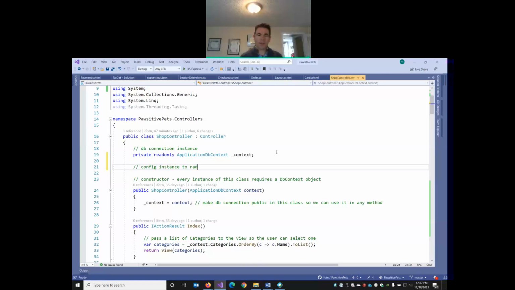instance to read values from appsettings.json needed to access Stripe payment key. Okay, that's good, Tushar.